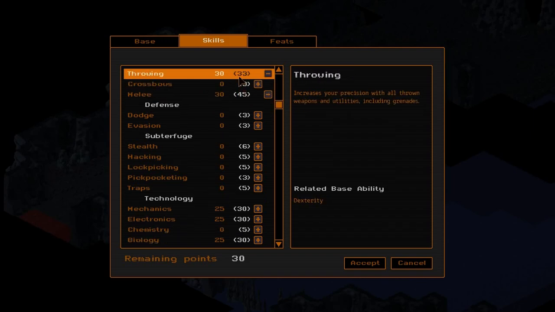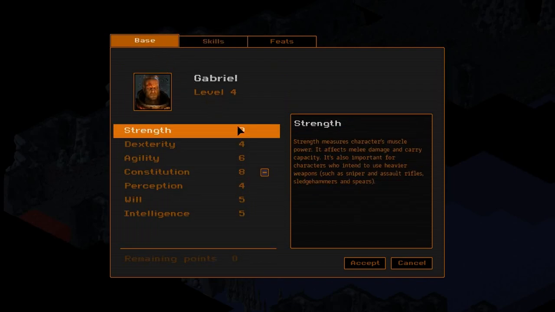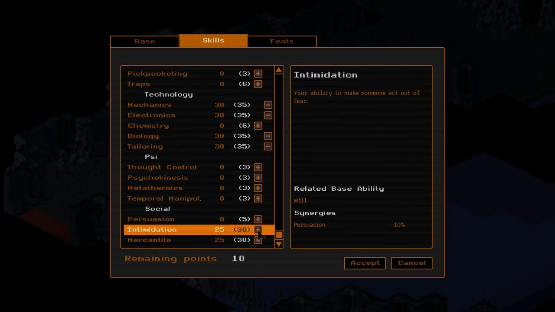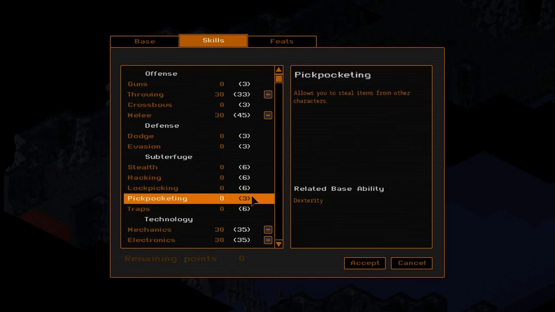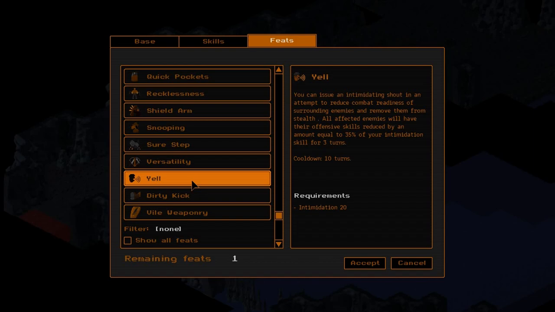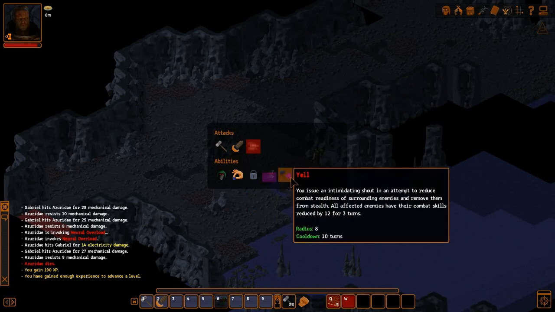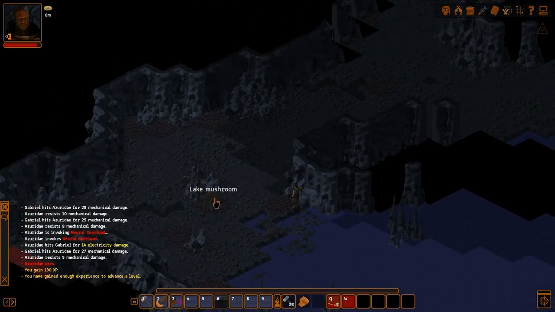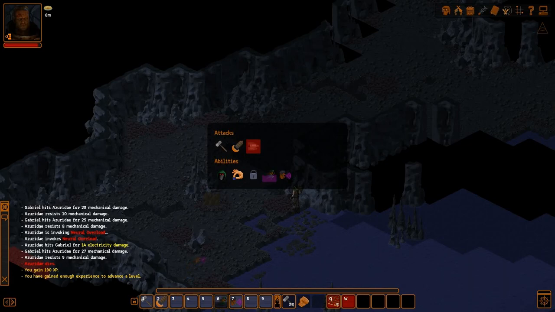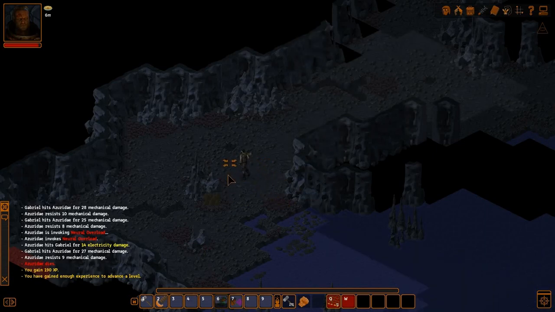Oh, our throwing's going up a little bit. It's at 33. This is despite the fact I only have 4 decks. Interesting. All of those get leveled by 5 more points. And we take Yell. You can issue an intimidating shout in an attempt to reduce combat readiness of surrounding enemies and remove them from stealth. All affected enemies will have their offensive skills reduced by an amount equal to 35% of your intimidation skill for 3 turns. Done. Actually, let's put that instead at 7. All right, well done, Gabriel.